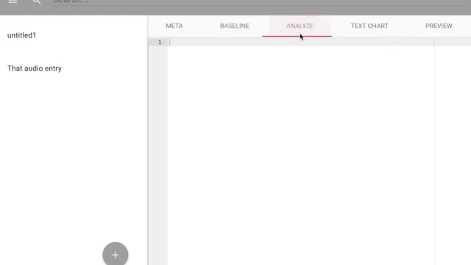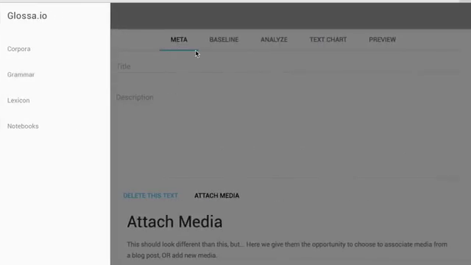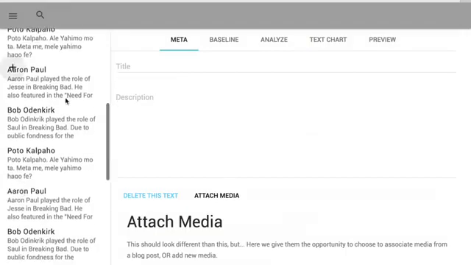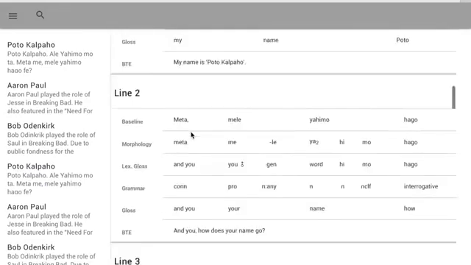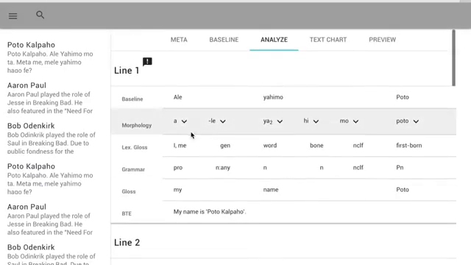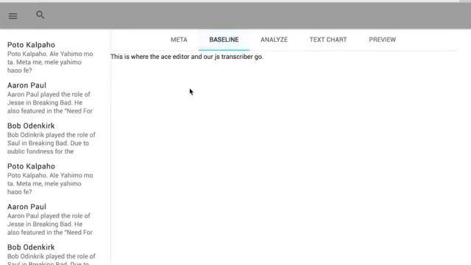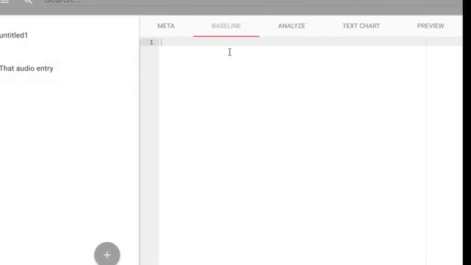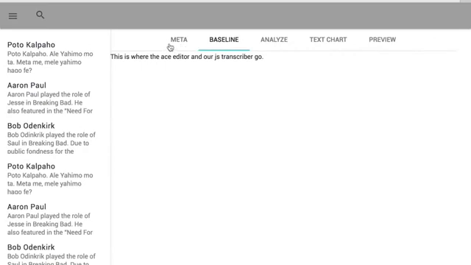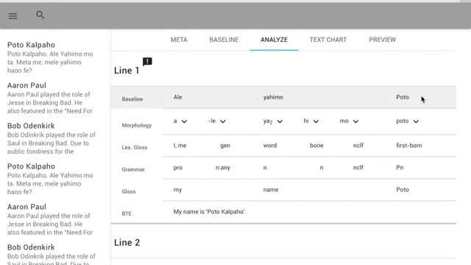So we haven't worked on this yet. It's kind of in beta, I guess, over here in the prototype. This is essentially what it's eventually going to look like. We'd have here the baseline. This is actually over here where we'd add our transcription of our text or whatever, and that all gets pulled in to our Analyze tab here.